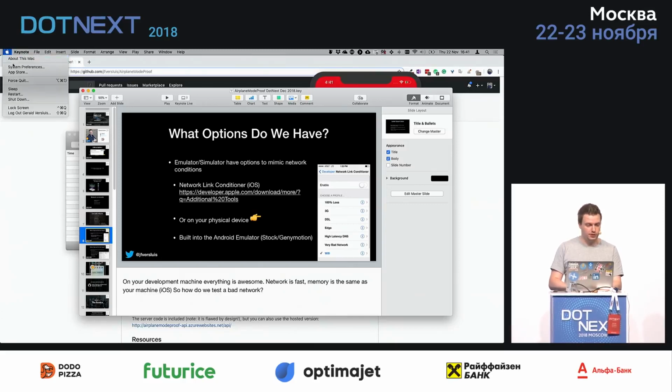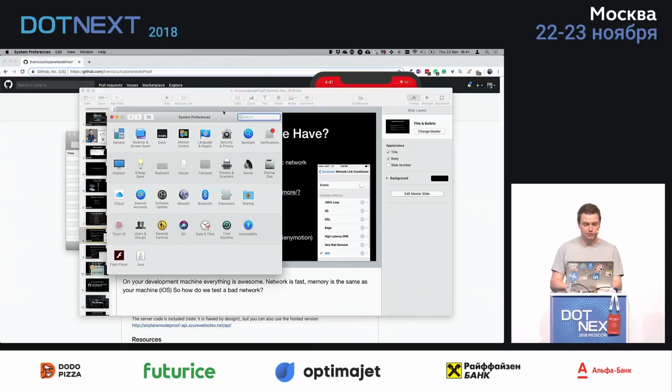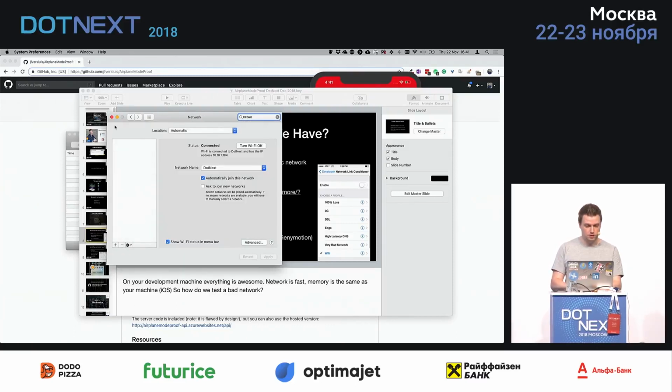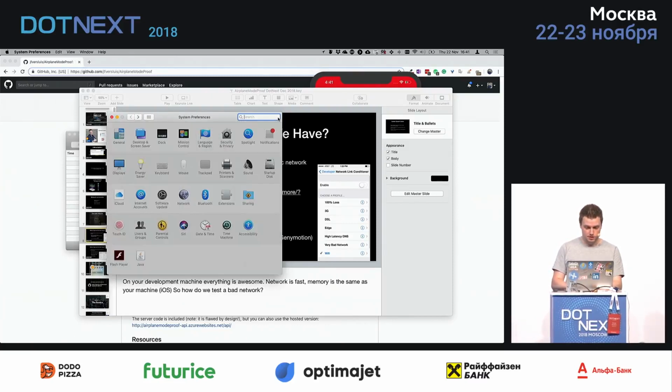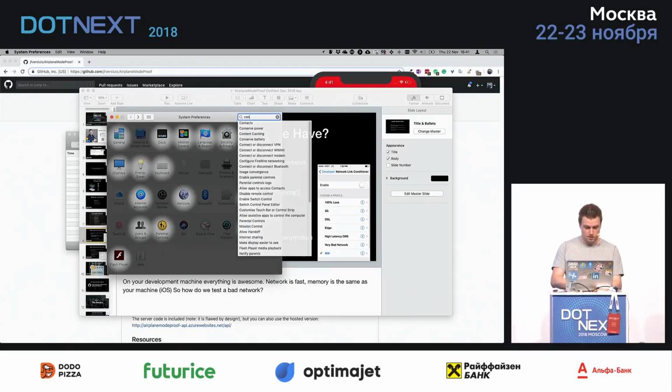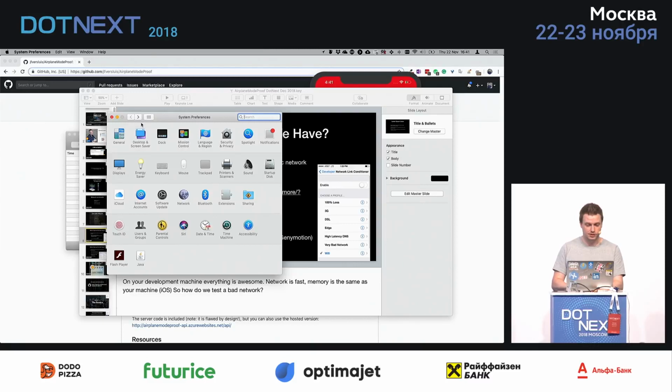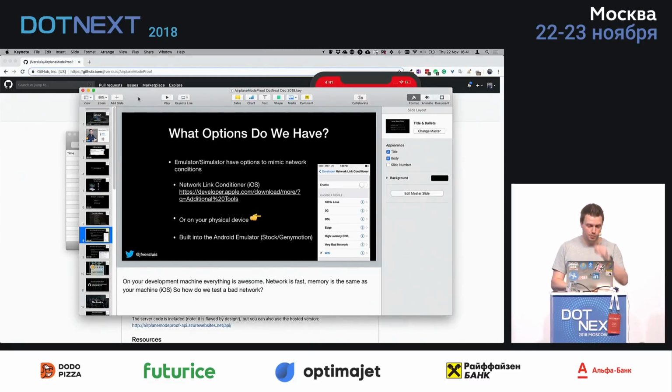For macOS, it installs in the system preferences here. So we have the, hey, don't I have it here? Huh, it's not installed. Well, that is weird. Probably because I installed the new macOS update, something got lost. Okay, so it might not work with the latest version of macOS, as we've just learned.